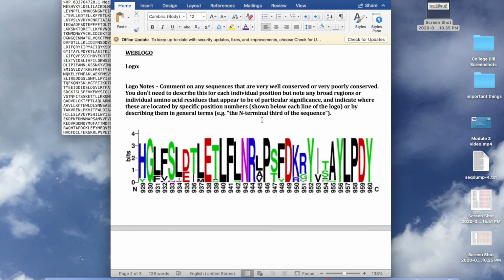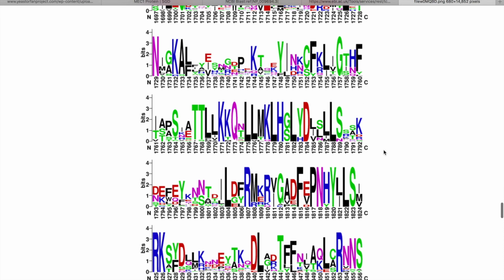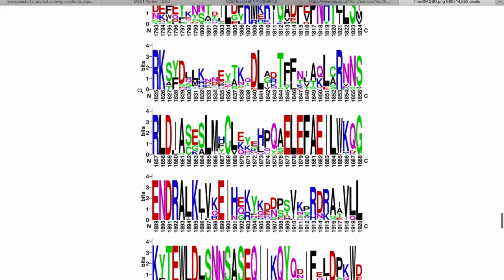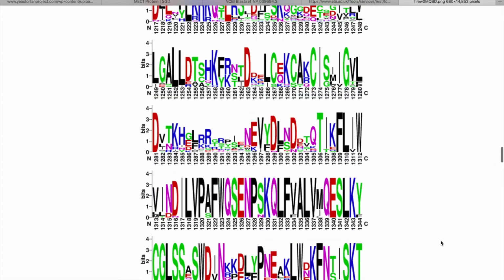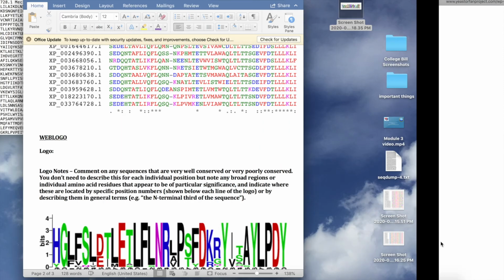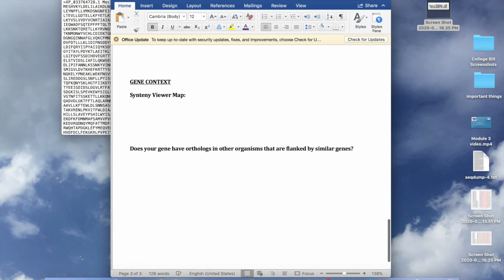So then what you're going to want to do is compare whether or not you missed something by looking at the WebLogo versus the TEACOFFEE alignment, and take it from there. And in the guide, there is a chart for the amino acids, and they're color-coded, I believe, to both of these websites. So you can take more time to look at what different properties of amino acids are conserved throughout your gene and the other genes that we're comparing them to in the alignment.